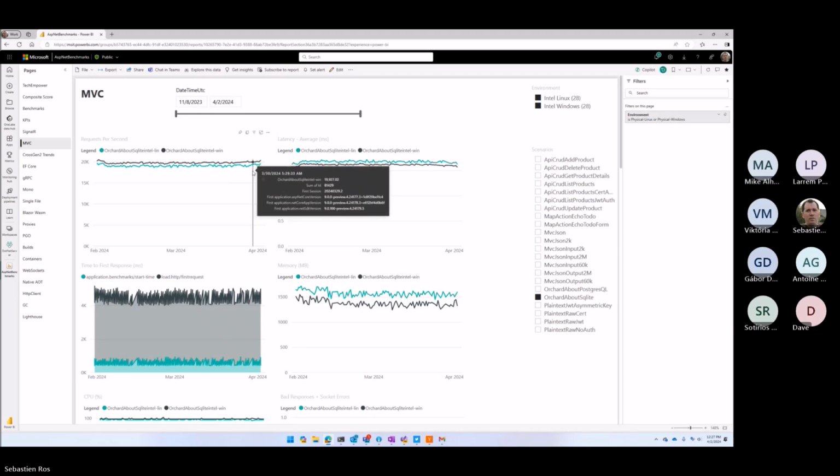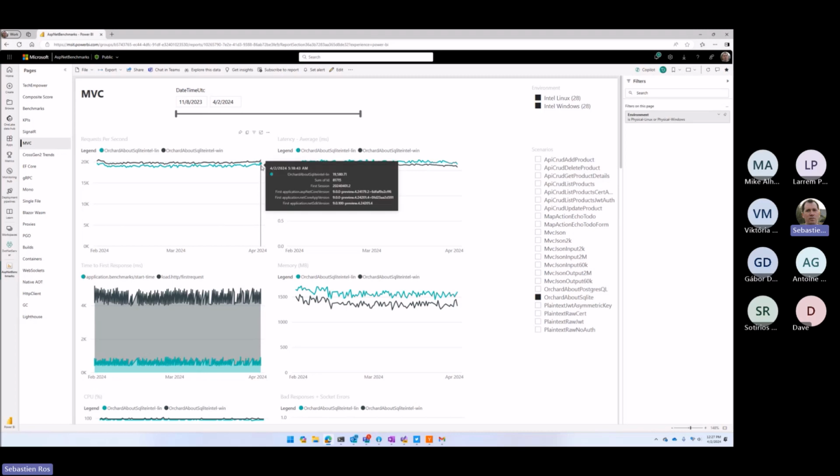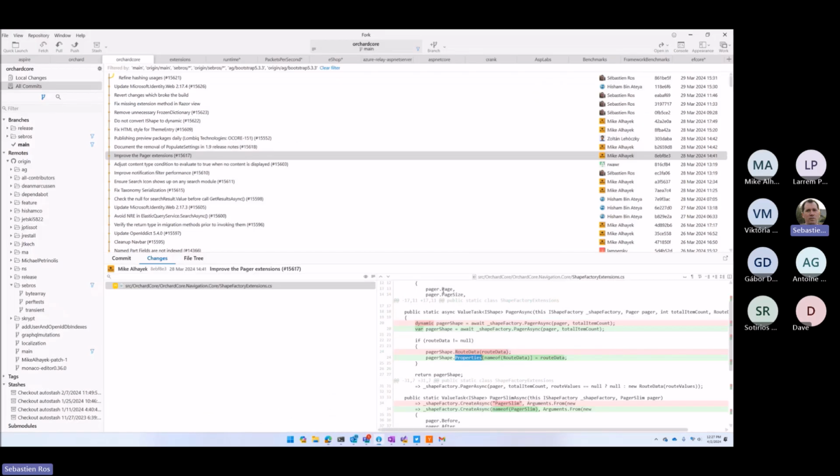The issue with this graph is that whatever we do, it's still stuck at 20,000. So there is a bottleneck that is preventing us from seeing any other benefits. This thing is more important than all the things that we're improving in terms of perf. You need to understand why it is limited to 20,000. Meaning, try to remove every single component piece by piece to understand the cost and the limits of each component during a page rendering. Could it be middleware, individually which middleware, rendering shapes, rendering views? Is it the size of a view, the size of a shape? So we need to find what components are a limiting factor.